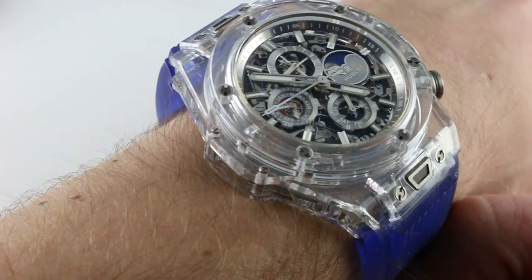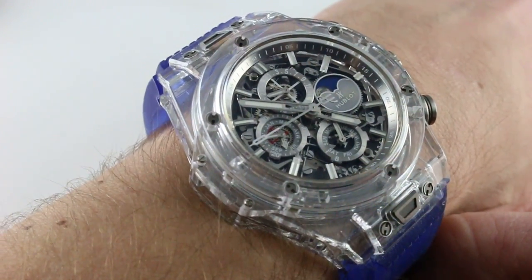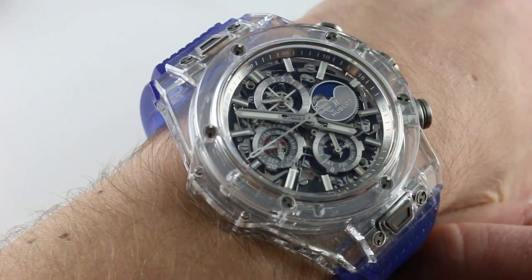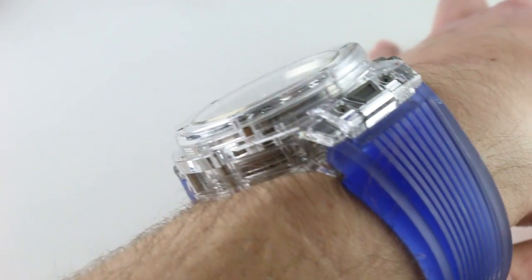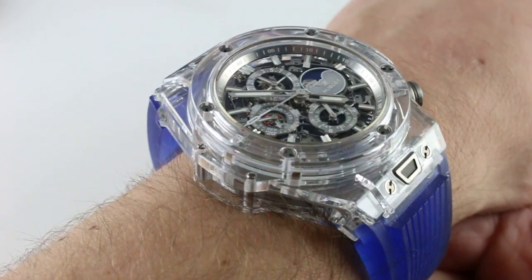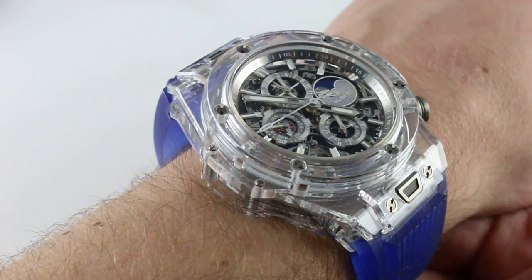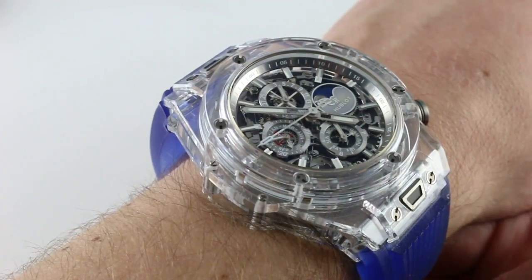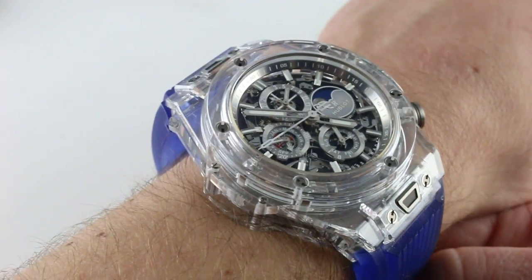Now the watch is big, 45 millimeters. It's the Big Bang Unico case profile, so that measurement is across the case but not inclusive of the winglets, crown, or chronograph pushers. It's thick, 16.8 millimeters, but this is not the kind of watch you wear because you need a slim dress watch for an intimate occasion at the opera or a wedding. But hell, if you're getting married, if you're getting hitched, if you're celebrating an occasion, I can't think of a better watch to wear outside of your cuff.